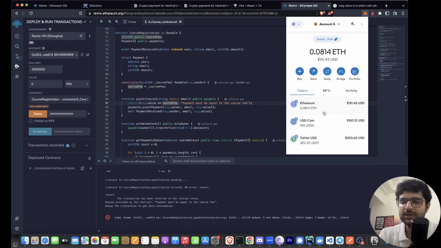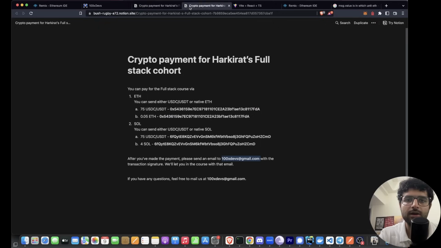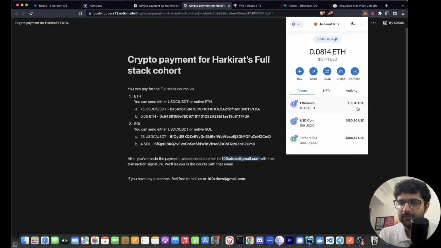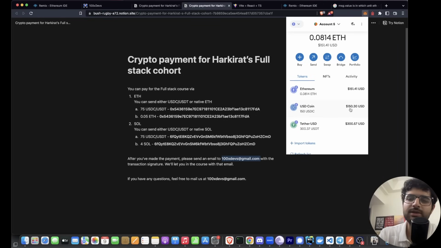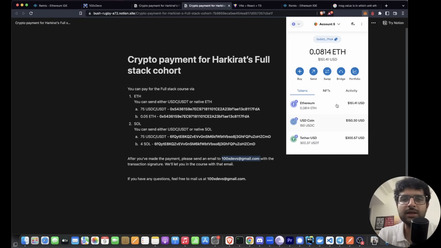So if you look at my tokens on Ethereum mainnet, which means how much actual money I have, this is actually money that people sent for the course through this unoptimal scenario. You can see 150 US dollars. That means 2 people sent Ethereum to buy the course, and then 150 USD Coin, which means 2 people sent USDC, which is also a coin pegged to the dollar, and then USDT, 4 people sent. That's how this wallet has this much Ethereum. This is not my personal wallet. This is my personal wallet, but I did not fund it. People who bought the course funded it.